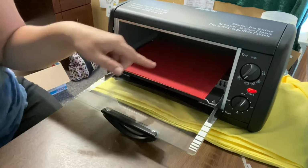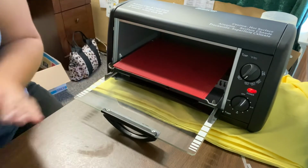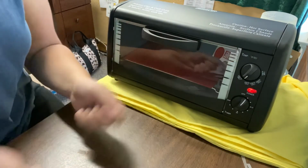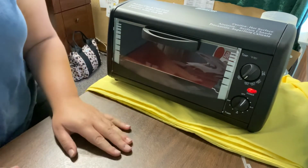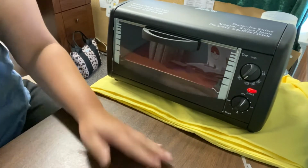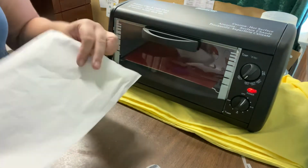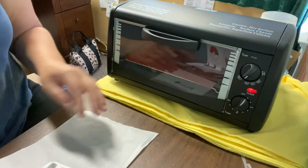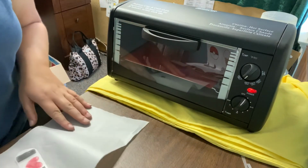So my tray comes out, and mine has a protector. Usually your toaster oven will probably have a tray in there or something, and that's when you use the parchment paper. So once you have the tray, you're just gonna put the parchment paper down, and then you're gonna put your Shrinky Dinks on it.